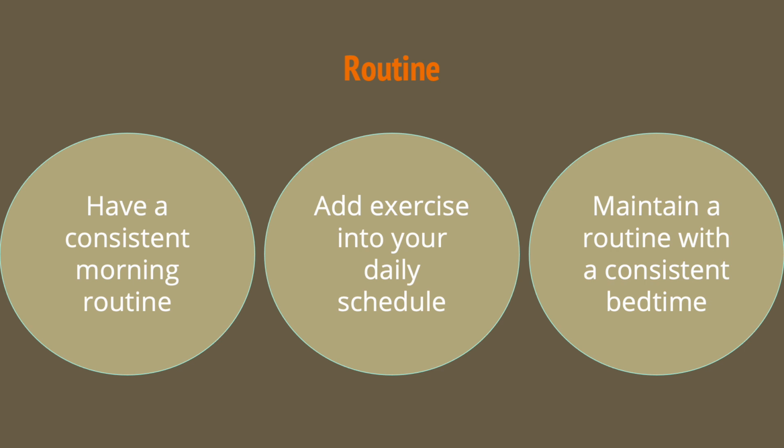Firstly, having a consistent morning routine can provide you with a sense of accomplishment before your day begins. For example, your morning routine can include always making your bed before leaving. Secondly, adding exercise into your daily schedule, such as setting aside 10 to 20 minutes per day to pace inside or take a walk outside. Finally, maintaining a routine with a consistent bedtime can provide you with a constant throughout your day.